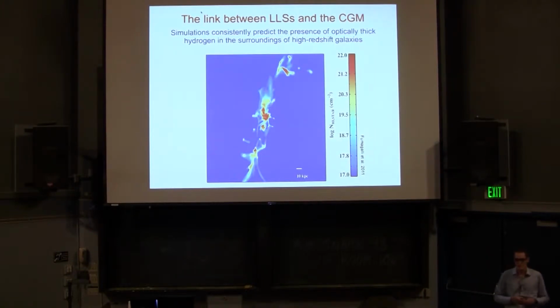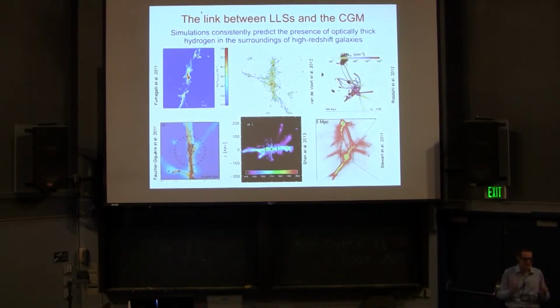But you also see that there are pockets of gas that retain enough column density to become optically thick. And so this means that when you have a background source behind one of these galaxies, you should see some of this accreting gas as a Lyman limit system. So this is why we actually care about this population of absorbers, Lyman limit systems, when we study the circumgalactic medium. And so this is a fairly robust prediction of theory. It's not just in one or two models. There are several groups now that have performed similar analysis. And so a consistent finding is that some of this gas will show up in the form of optically thick hydrogen.